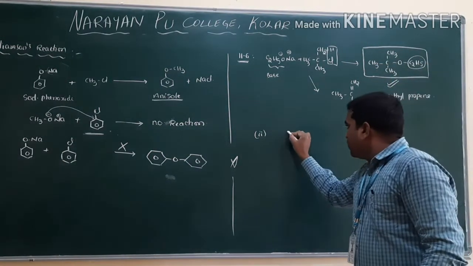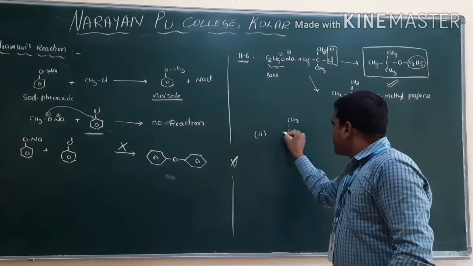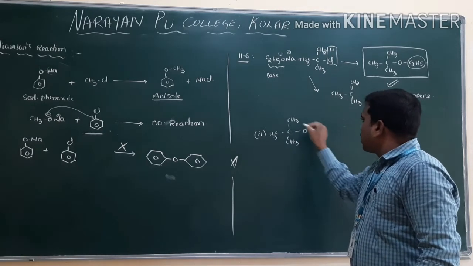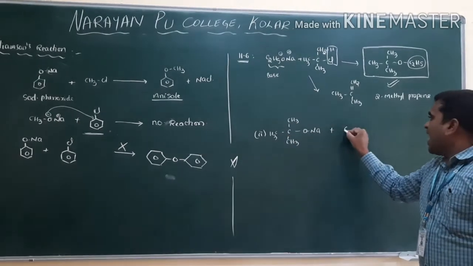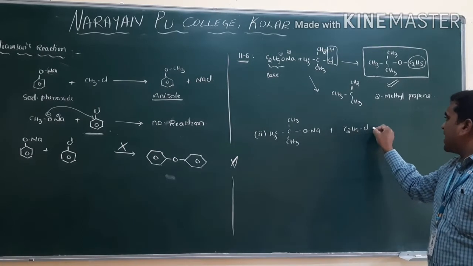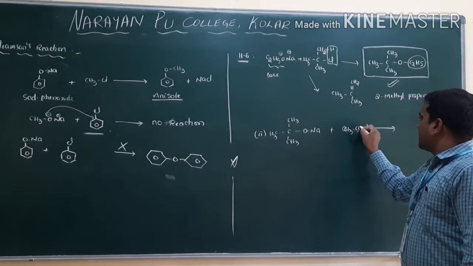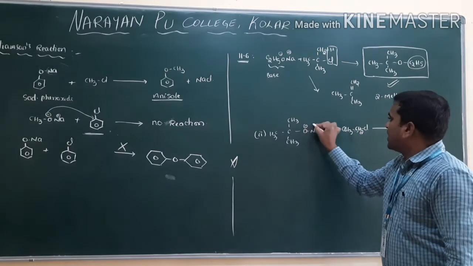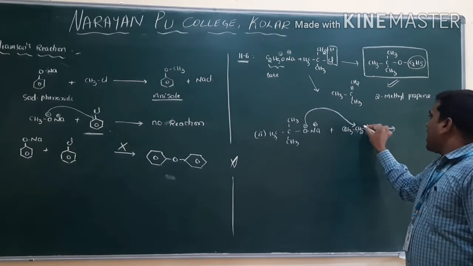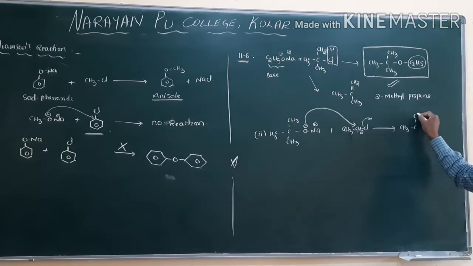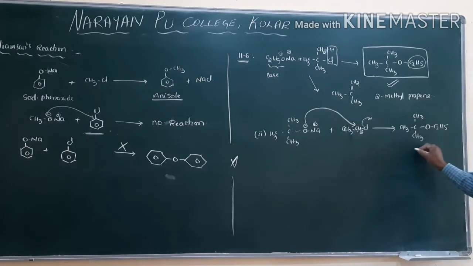So that's why, if you take the reaction of CH3 and CH3ONa, sodium tertiary butoxide, and now if you take here C2H5Cl, then the reaction takes place here. So what compound do you have right here? CH3CH2Cl. Then what happened here? Negative charge and SN2 mechanism, and Cl minus will be removed and reacted with the Na. So that's why CH3 and OC2H5 will be formed in this reaction, along with NaCl.